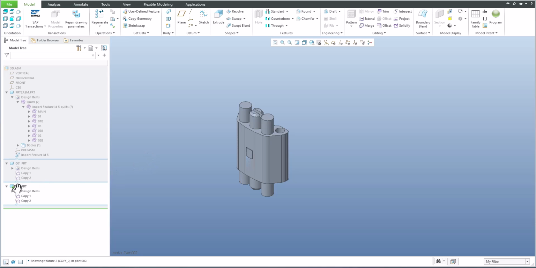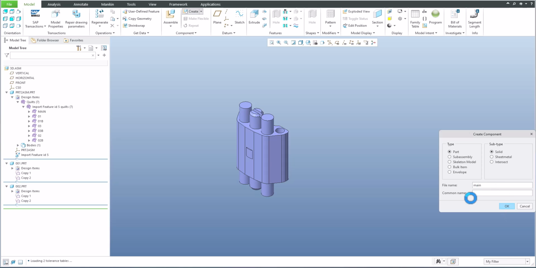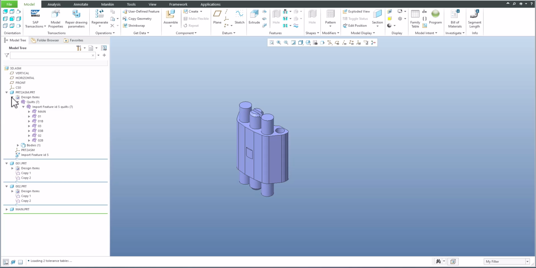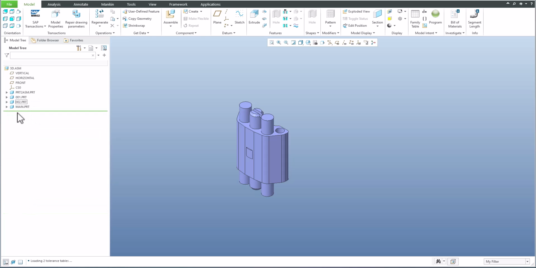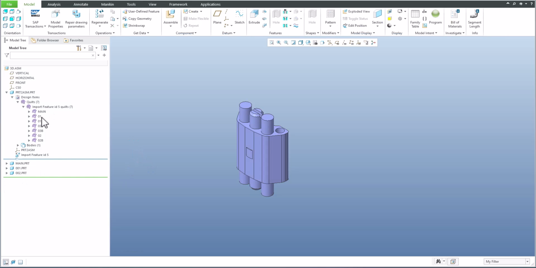If we would like to create a new one, I will use Ctrl+A again to activate the assembly, and we will create the main model as an empty part. We are able to use drag and drop, and I would like to move it upstairs, because it makes sense that the main one will be the first one. Activate, and again we can simply select the main surfaces that will be in the main object, so copy and paste. Our model right now, and also the model tree, I think is the same, so it's not necessary to continue. Maybe I can show you on the main model.